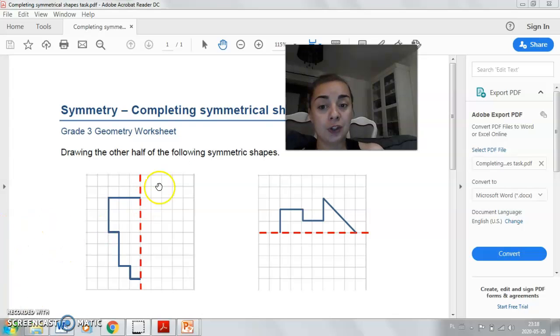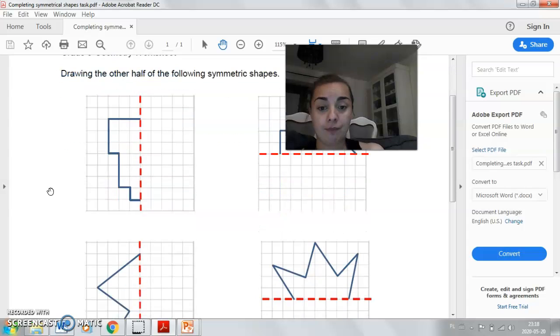Because the worksheet is to complete symmetrical shapes, so you need to draw the other half. You've got the shapes here, and you draw exactly the same shapes on the other half.